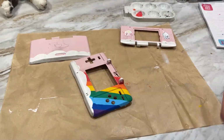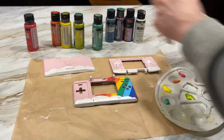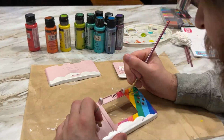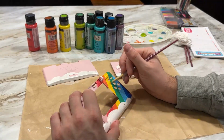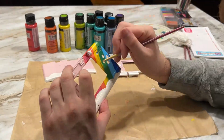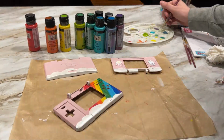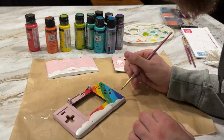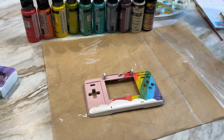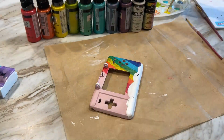And as we're going, I'm constantly touching up stuff between all these shots. So you might not see it, but sometimes I have to go in with the white for the cloud and reshape it a little bit if one of my other colors bleeds in. And yeah, we're just going in with all our color shift paints now. There's always going to be multiple layers of paint in any project like this. So even if I only show one, just know that it's more like three or four layers for any color to get an even distribution of paint on the whole thing.